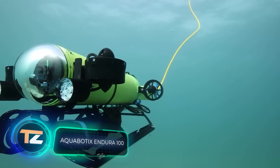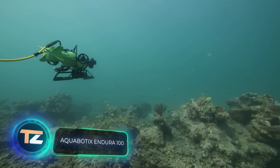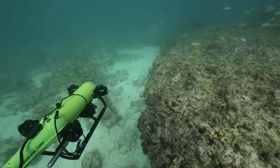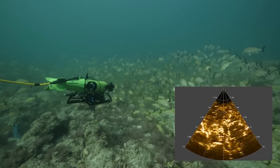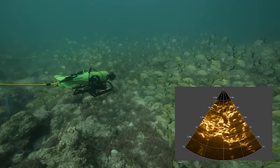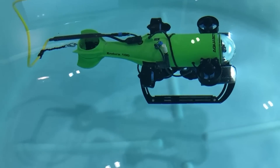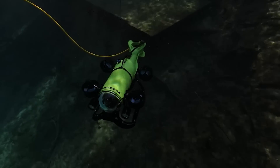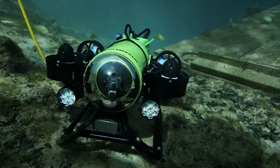Who lives under the sea? At the very least, communication cables — their total length has already surpassed 621,000 miles. In addition, there are sunken ships, pipes, and other objects that need attention. That explains why an Australian company is making drones that can work in the depths. One of the older models by this company can dive two and a half miles, but today we're going to talk about a more compact model.